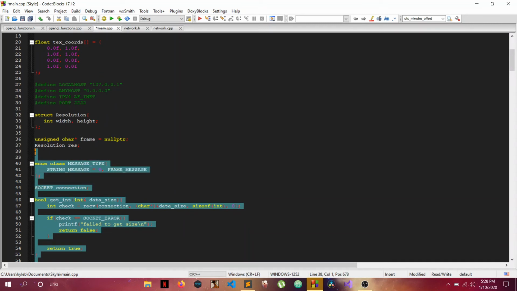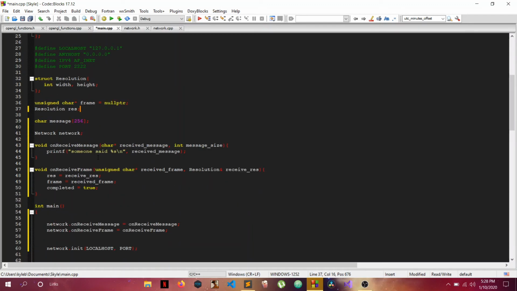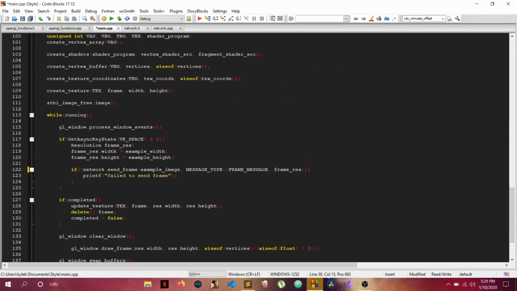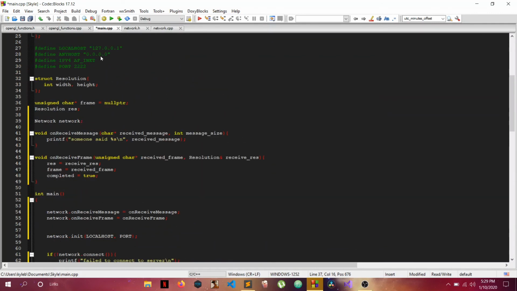And message as well. I'm not sure if I should delete this because we may still be using this somewhere. Let's see. It doesn't look like I'm using it anywhere, so I'm just going to delete it, but hopefully that doesn't cause anything.